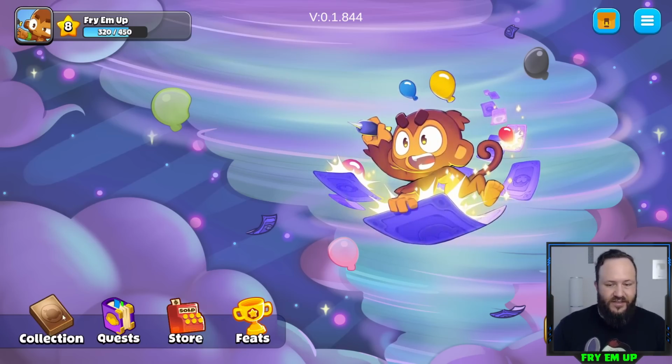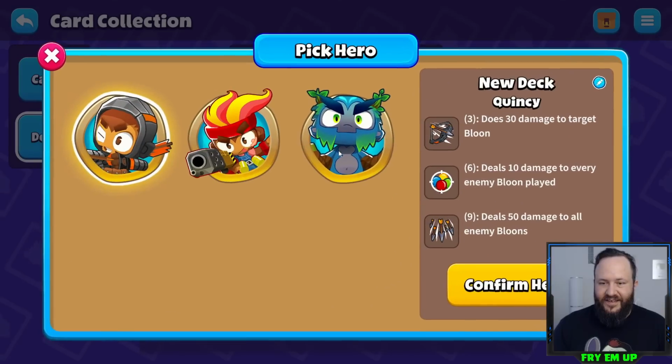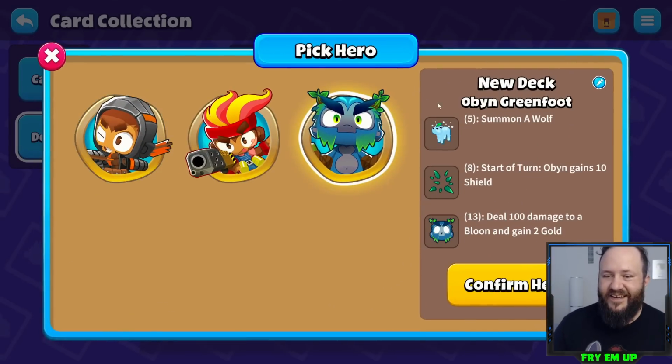So we are going to start with the new hero. That, of course, is Oben. So Oben has new abilities other than the other two heroes. The first one is to summon a wolf, which does 20 damage every single turn. It really acts like a monkey, sort of like a dart monkey. You can do 20 damage every turn, reload speed of 1 ammo.